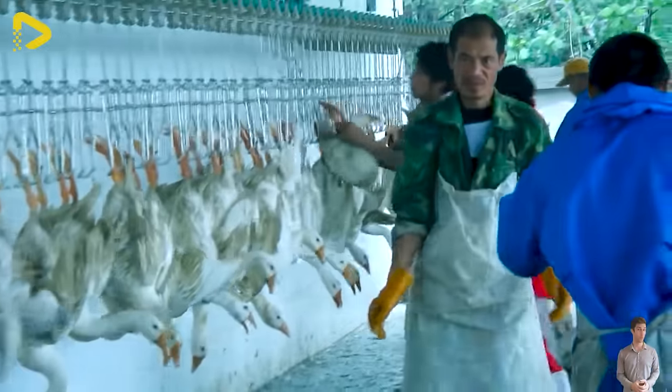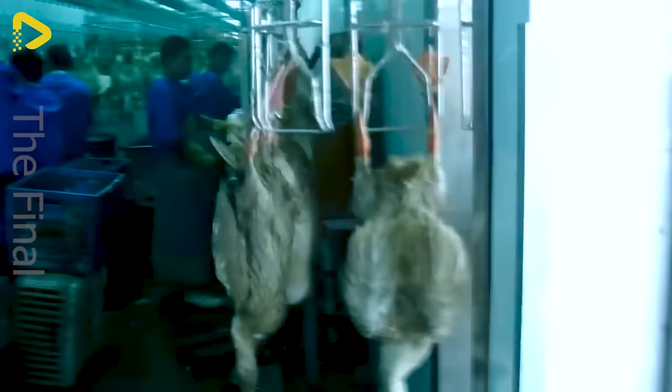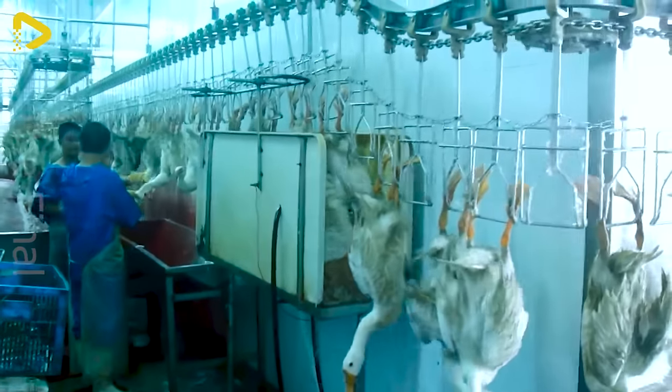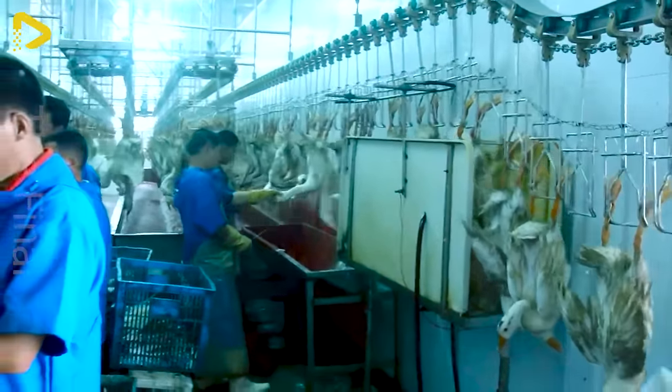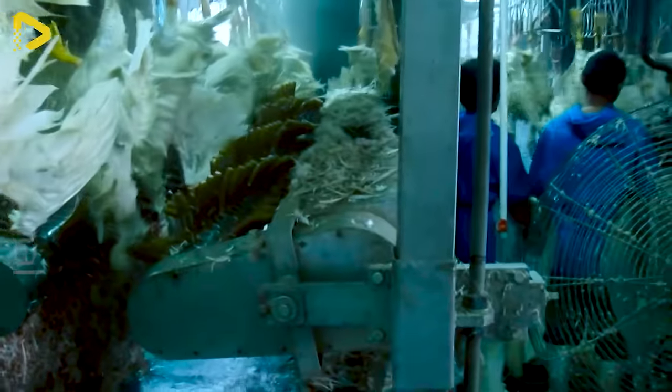The goose meat processing plant isn't just a hub for diverse goose products, it's also a research and technology development center. Goose meat is renowned for its high-quality protein, low-fat content, and rich vitamins and minerals. It not only provides energy, but also benefits cardiovascular health and immunity.